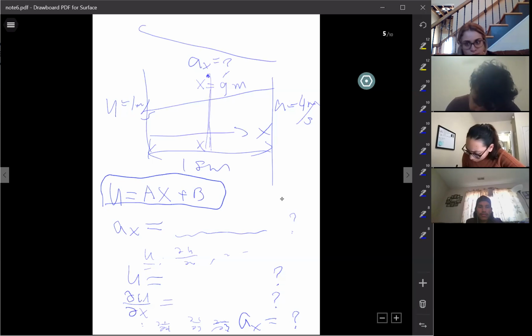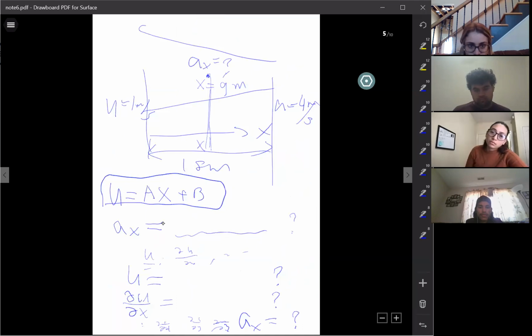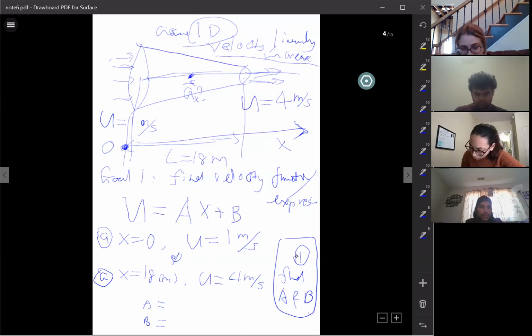So my grading points here are A and B, each will have points. Then the equation here, AX equals to what? The equation will be a point. Then finding the U will be a point. Finding the partial U, partial X will be a point. The final answer for AX will be a point. These are the 6 places I will give points. I don't know how to distribute it into 5 points, but I will do that later. When I grade it, you better know how I grade it, right?